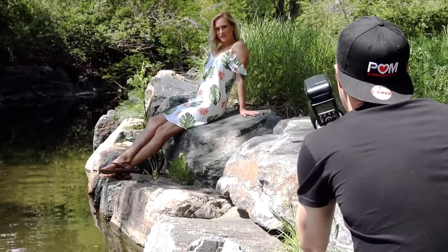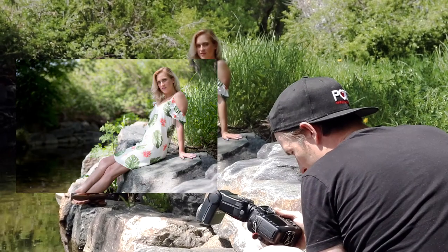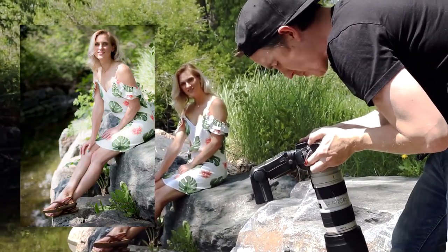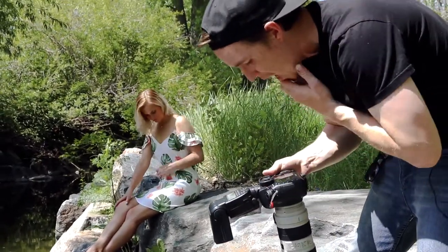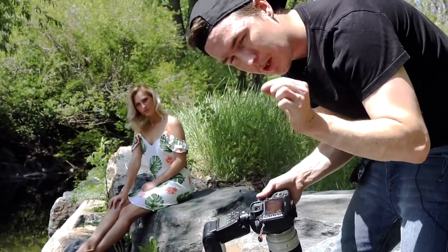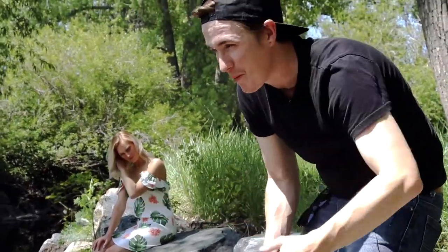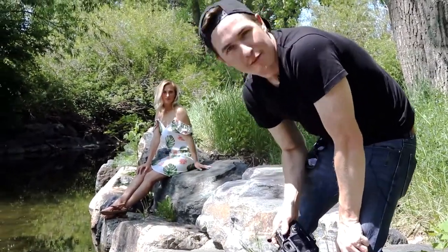Always want to play with the frame. Best way to put it, I say don't be boring. Make it different. Change it up. Talk to the camera too. That one was perfect. See, even with the frame now, I'm using the edge. We've cut it off just a little bit, but there's room to play on one side. You don't want things squared up. I don't square things up. Maybe some people do, but it's a sense of power. It's a sense of something I don't do. Apparently people love my work.